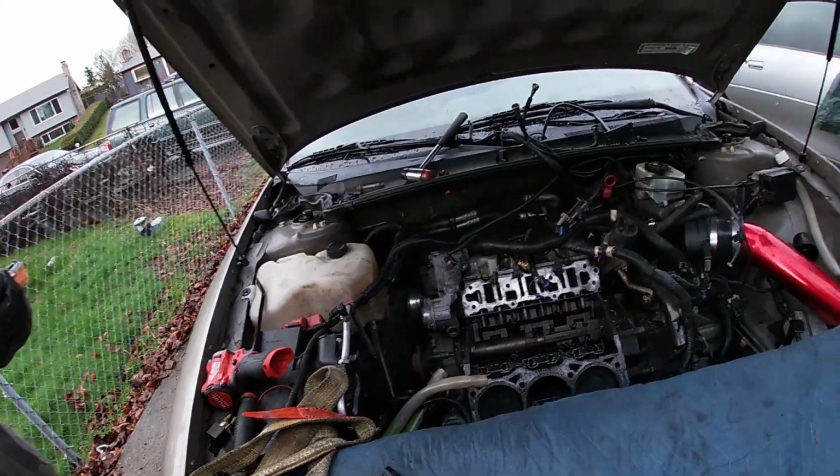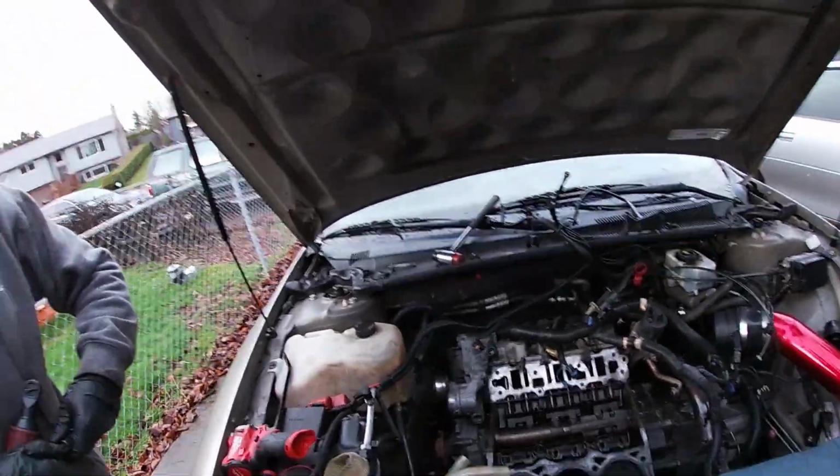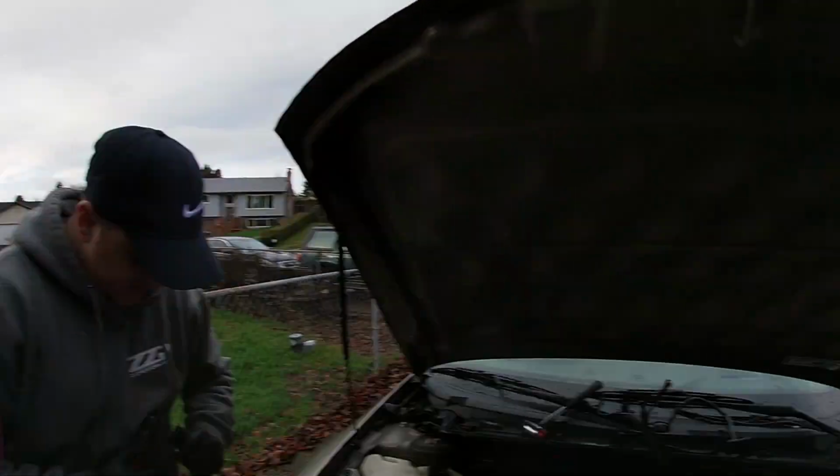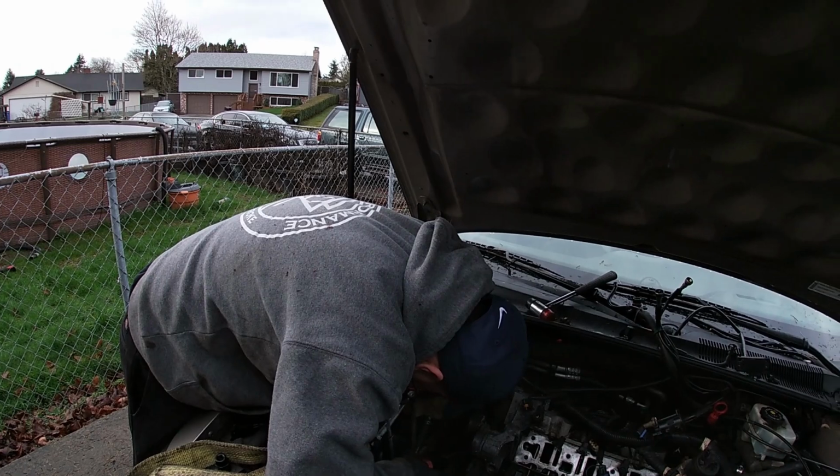Hey Tristan, I don't think you're supposed to be using coolant as oil. Well, we out here sending it. Tristan's a visionary, a pioneer in the field, a 50-50 mixture of oil and coolant. Are you telling me his idea is a fluid is a fluid? Yeah, it will lubricate.